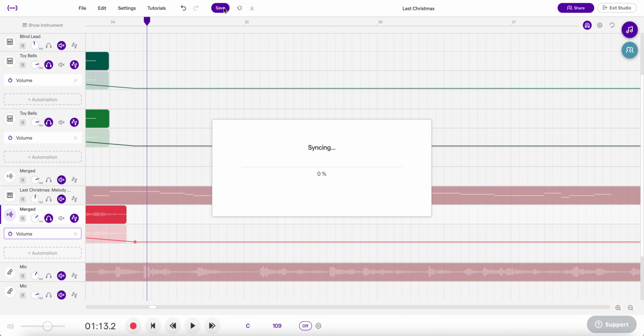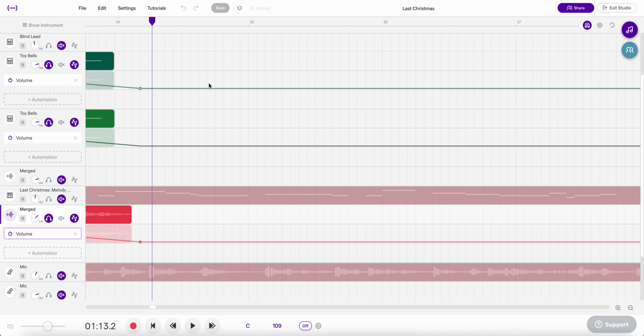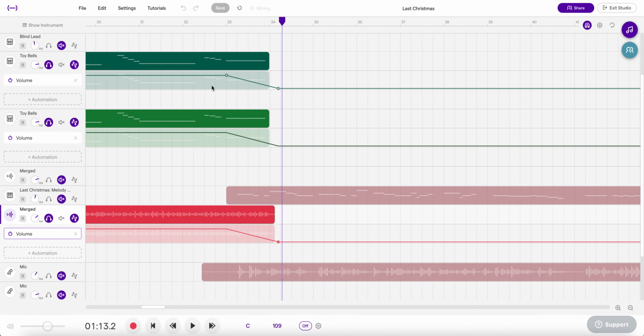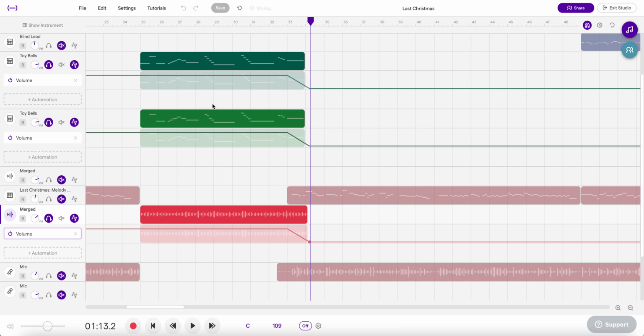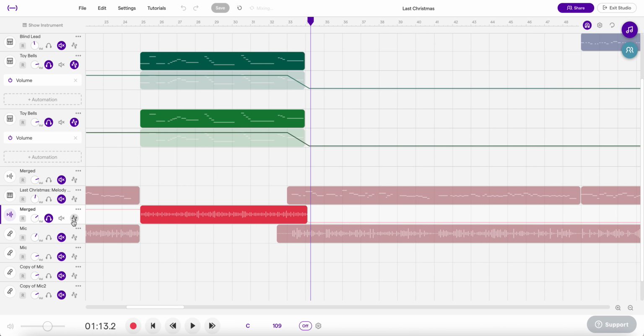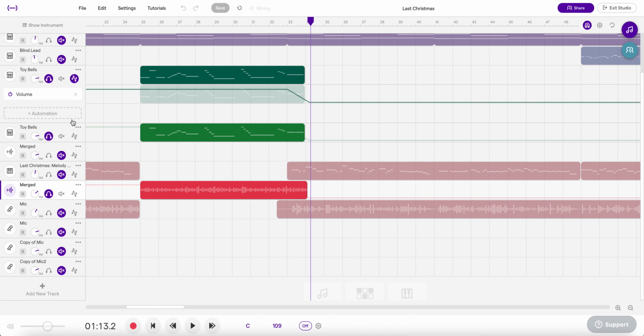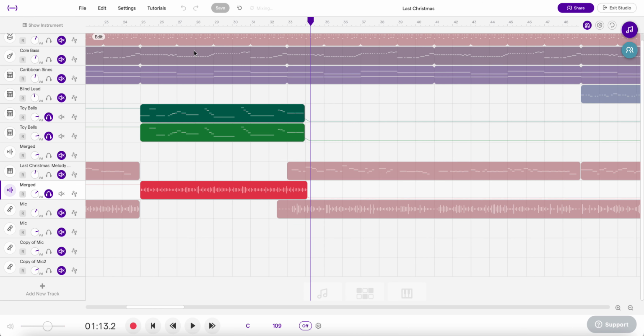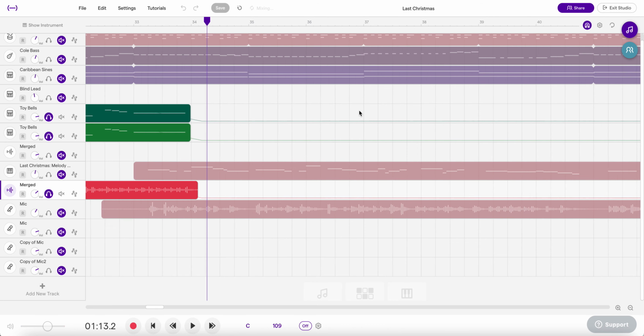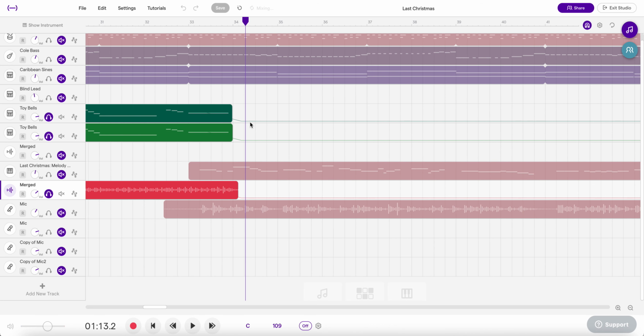And maybe it's the most pronounced on the sleigh bells. But that's volume automation, and that's how they would do it in the big leagues in the studio. Now, you don't have to look at this part of the menu if you don't want to. You can hide that by clicking on that little squiggle line, but your volume automation remains. You can actually see that there's like a little line right there.